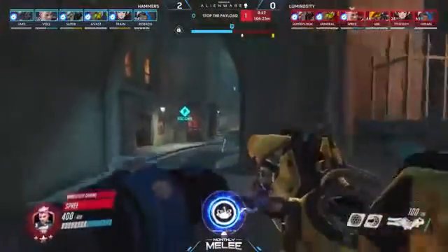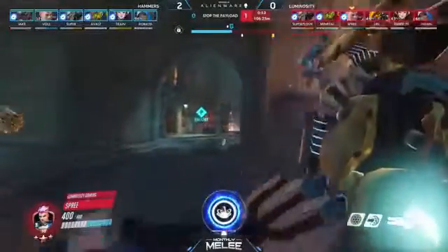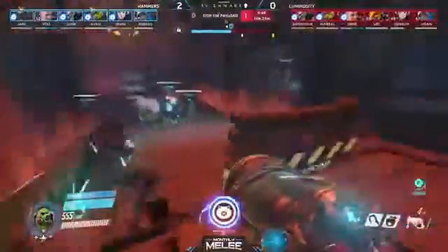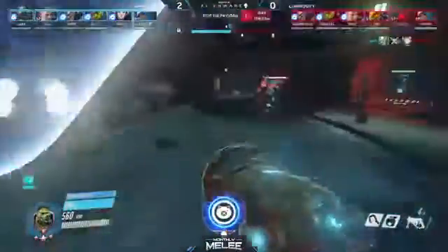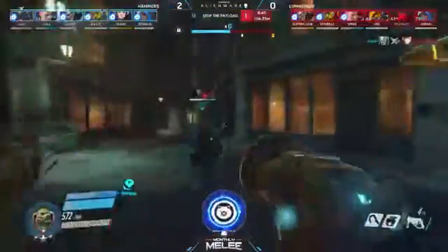Icefeld all alone over here. He's going to try to dodge the hook. He gets D.Va right back up, gets slept, and there's going to be a charge. Oh, poor Icefeld. Oh no. The stagger is, oh god, why? This is brutality. It's perfect. That is the longest charge to stagger a D.Va.